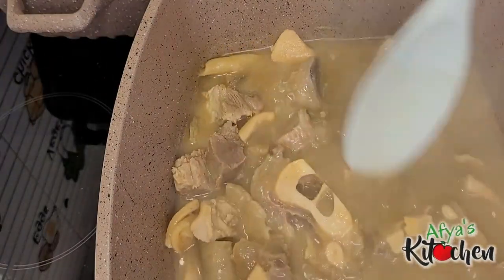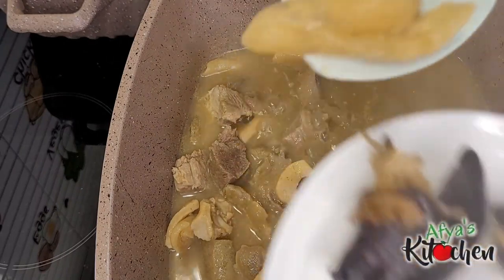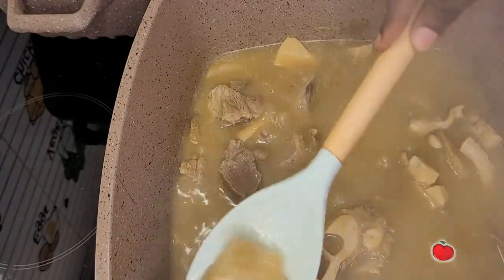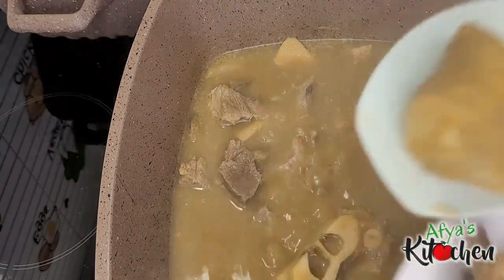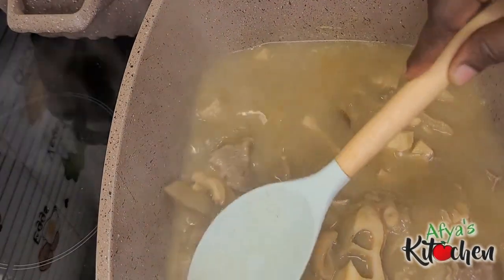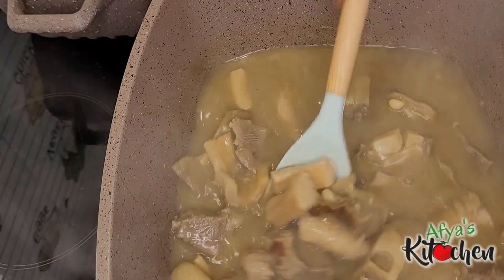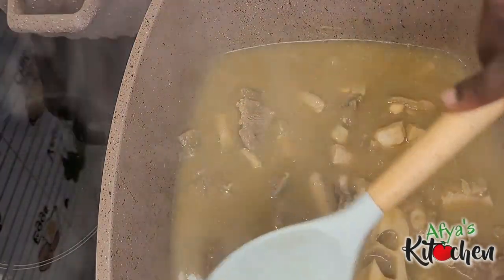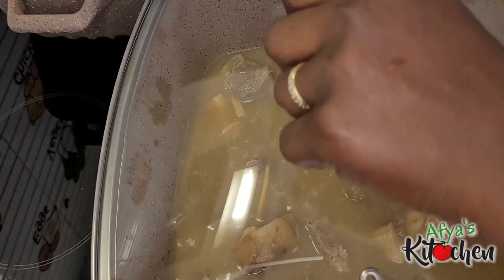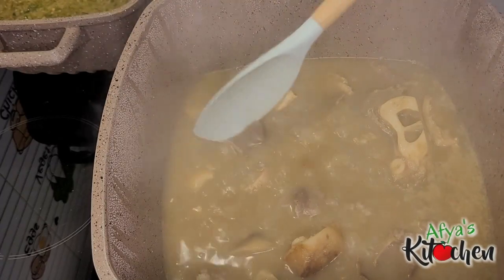After setting it aside, I am going to cover up again and allow the meat to cook thoroughly through, because it feels a bit hard. Yeah, I have not achieved the tenderness I am looking for, so I'm going to cover up and allow it to cook a little bit more. I check again after 15 minutes and I'm satisfied with the tenderness, so I'm going to get it out.